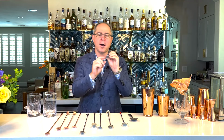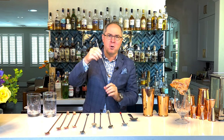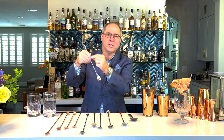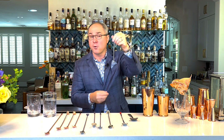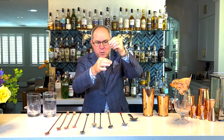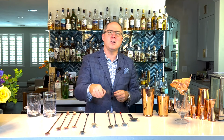Now the European bar spoon has this little coin at the bottom, a flat disc, and a longer twist. That way you had a nice firm action when you were stirring, and in a stirring glass, the twist would actually twist between your fingers. And that coin was great for layering drinks. Nice, thick, viscous liqueurs would spread out over the top, and you could create multiple layers on top of your cocktails.